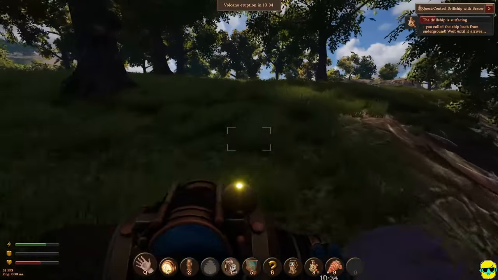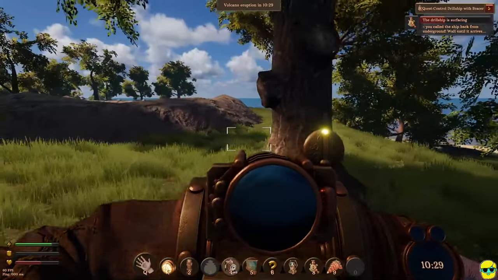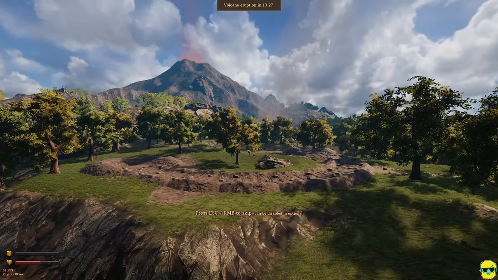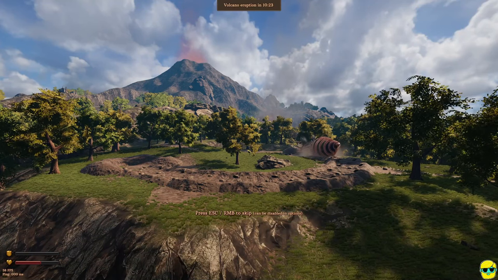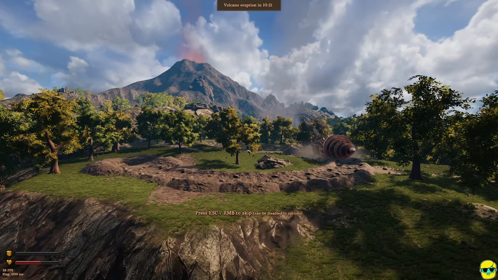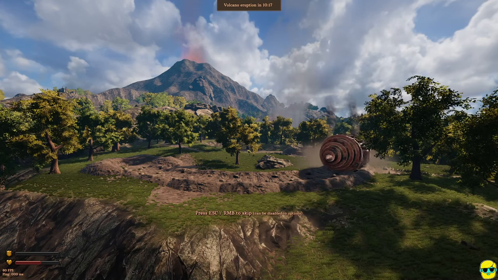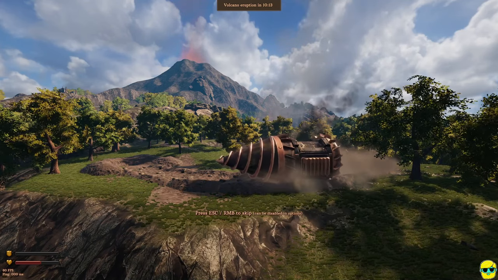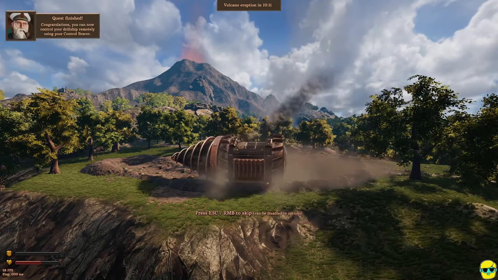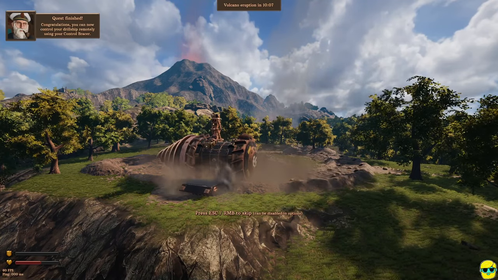I gotta tell you, this is a really, really unique game. There it goes. I'm just destroying the environment with this drill ship again and again, but it doesn't matter because the volcano is going to come cover it all up anyway. That's how it goes. All right. Captain says we finished the quest.